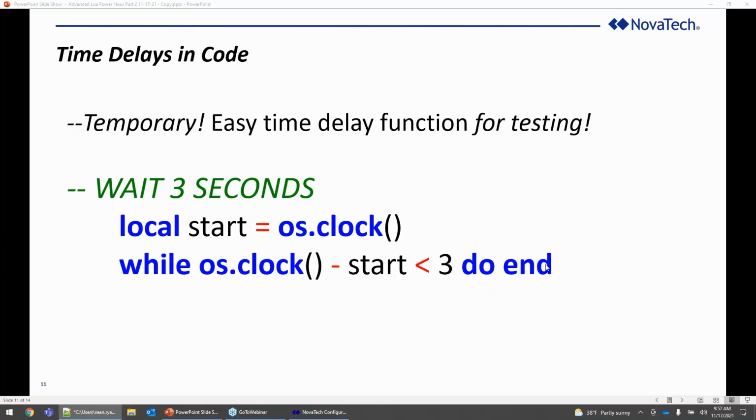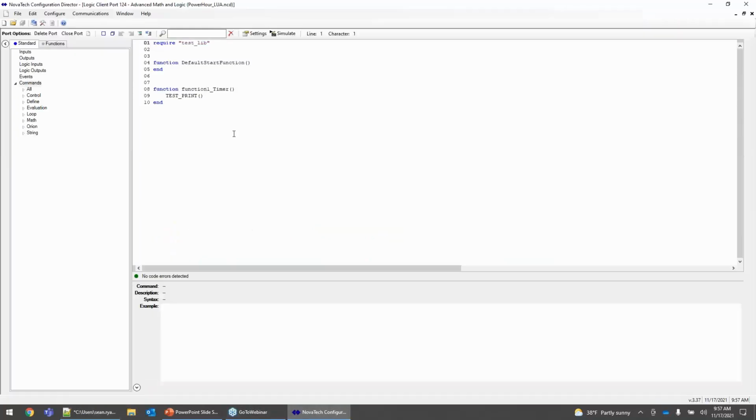It gets stuck in this loop until we finish something. The example of that is that if we come back to our timer now, and I get rid of all my requires, and this is supposed to be printing every second.